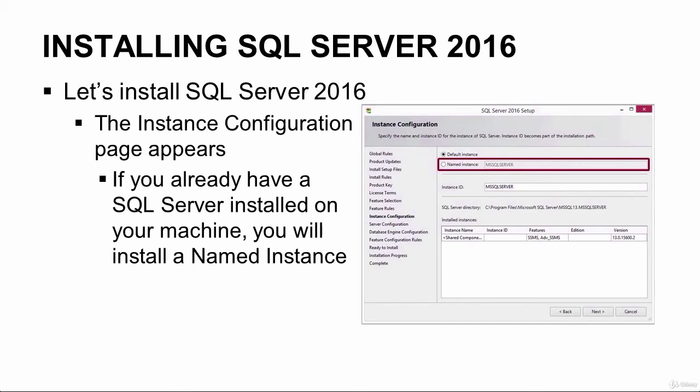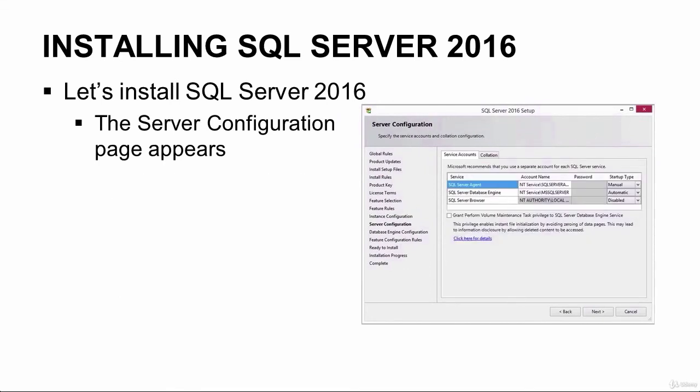The first one will be the default instance. This next one is a named instance, and all it's saying is, hey, I've got two separate SQL servers running on this machine, and I need to be able to distinguish between them. So on this named instance, give me a new unique name that doesn't match the other one. So if you see this named instance, it just means you have an earlier version of SQL Server. You're going to have to name this one. There is some difference in connecting. We'll touch on that later.